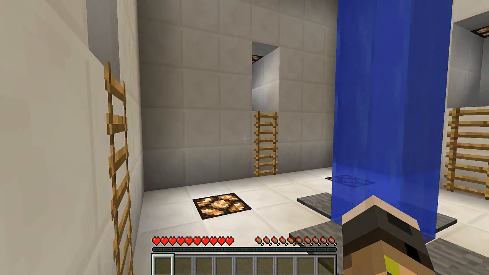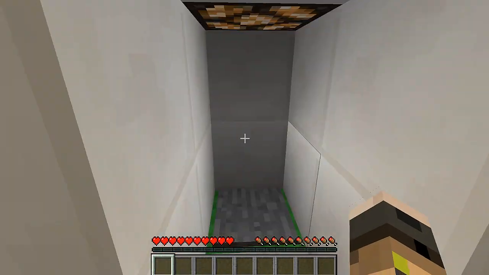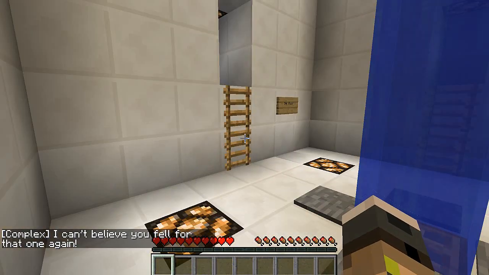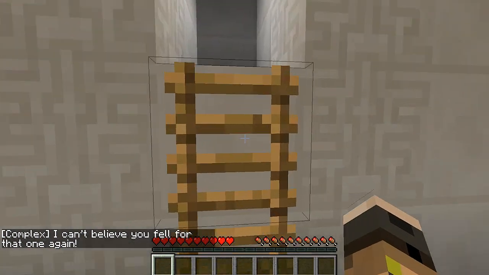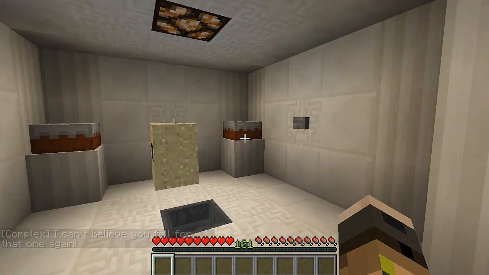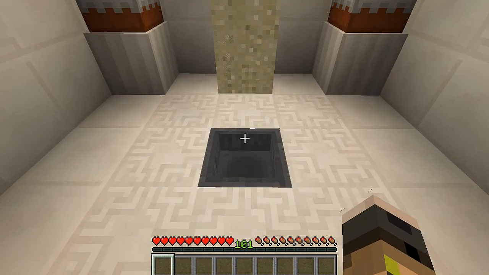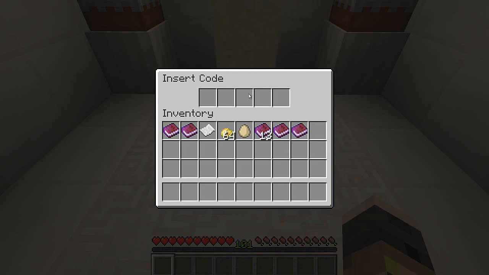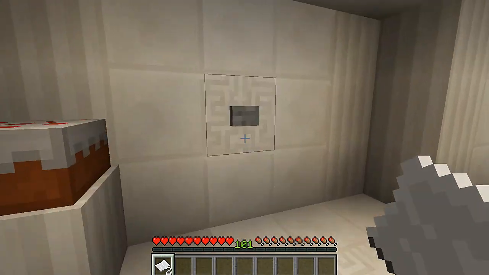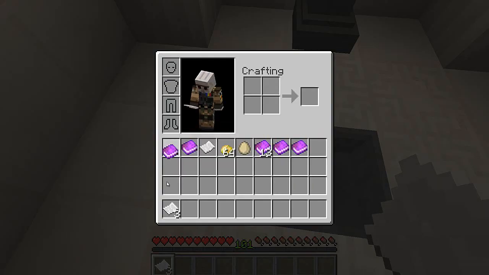Fifth floor. Well, we've explored everything down there, so it has to be around here somewhere, right? And I'm lagging for some reason. I can't believe you. Thanks. I guess I'll just go this one. Whoa, what is it? 101 levels, that's crazy. Code? Paper? Cake? Button? Well, I guess I have to enter a code.